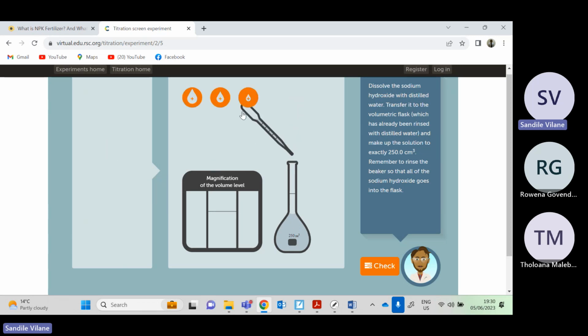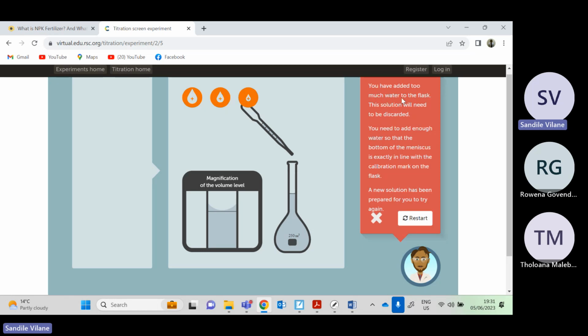So let us use the dropper now, drop by drop. Let's check if we drop this. Okay, let's see if we add so much. Now let us add fewer drops, fewer drops so that we do not go above that. And then look at this. This is called the meniscus, the curvature of this water. The bottom of the meniscus must be at the level that is required. It's slightly more than that, but I think that is about fine.